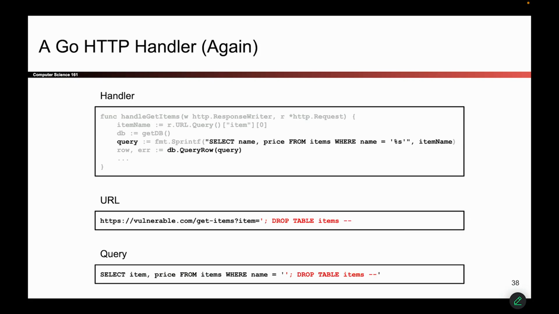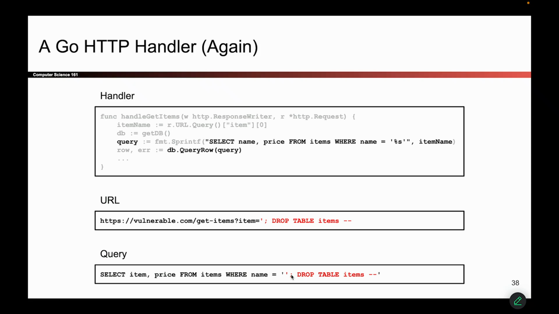Now, what if we're even more malicious? What if we type something like quote, semicolon, drop table items, dash, dash? So once again, SQL doesn't do anything interesting. It takes the user input, directly copies it into the query, and then runs this query. So once again, we can try to read this query. What does it say? Select the item and the price from the table where name equals blank. So I'd go through and I'd pick out all of the rows where name equals blank and return them. And the semicolon says, that's the end of this statement.